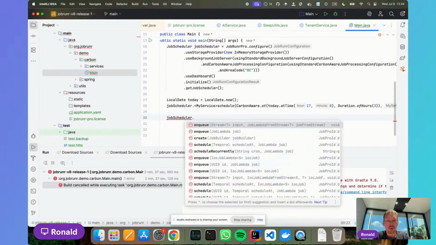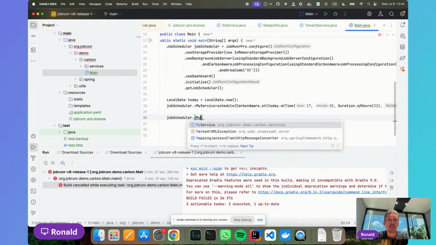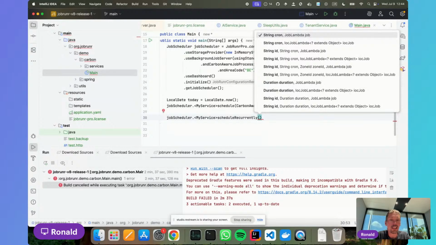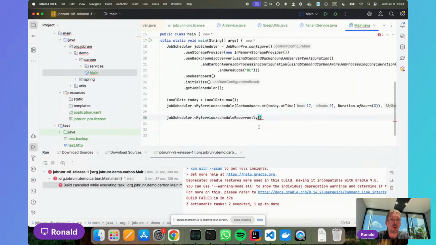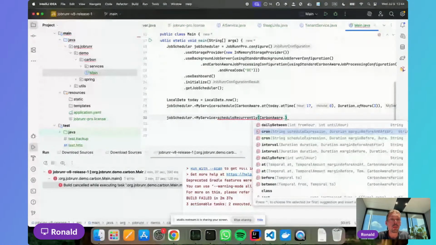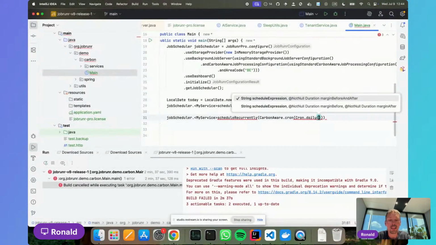So I will again do the same thing, schedule, but this time I will schedule the job recurrently. And here we do exactly the same approach, carbon aware, and now we can say cron. And this can still be your existing schedule, so let's say daily at 8 p.m. for example.